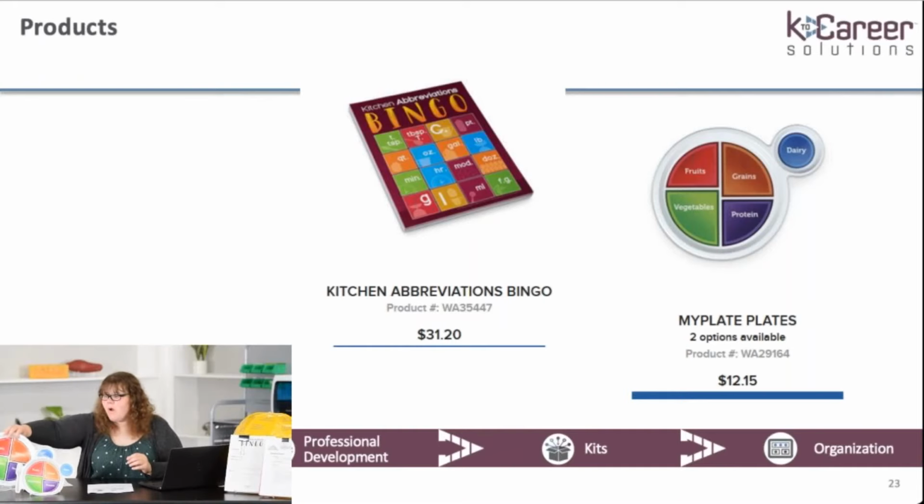There's also a variety of products. There's the plastic plate, but then there's also paper plates and different kinds of magnets that you can put on your refrigerator to remind you of these same principles, or a filing cabinet in a classroom that has that really nice division and visually part of that plate actually for your students to explore.